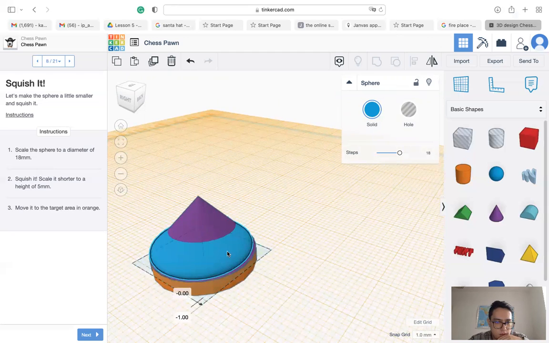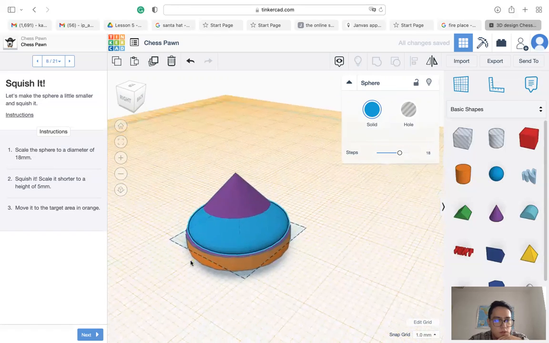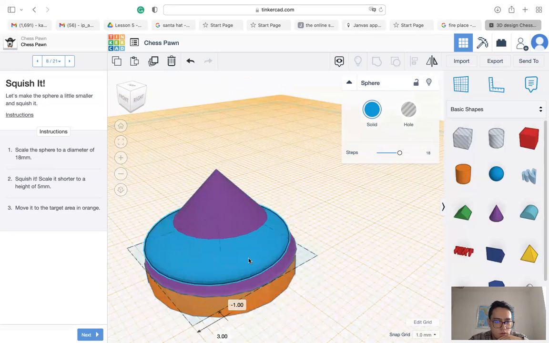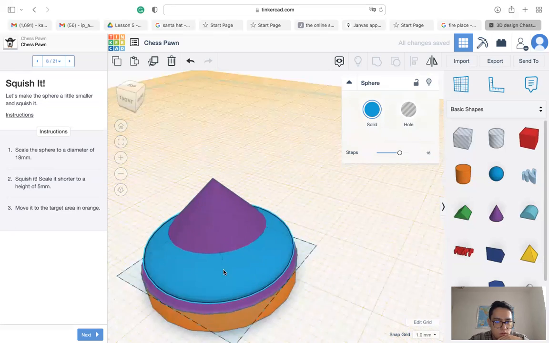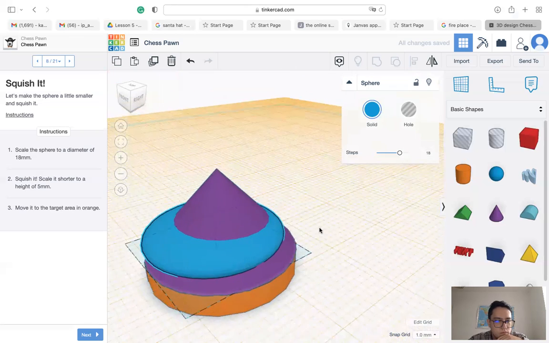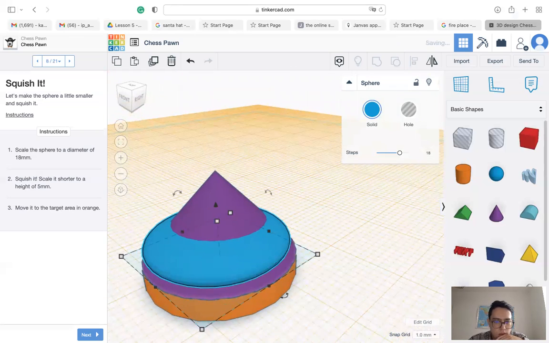We can try to make it a little more straight. Yeah, about this. And then move it to the targeted area.